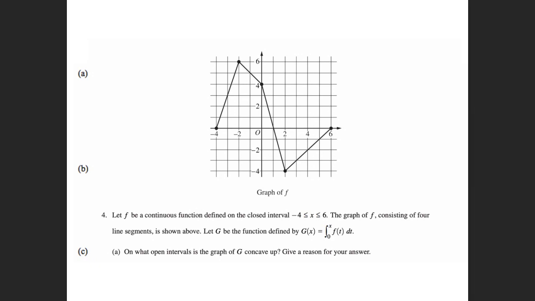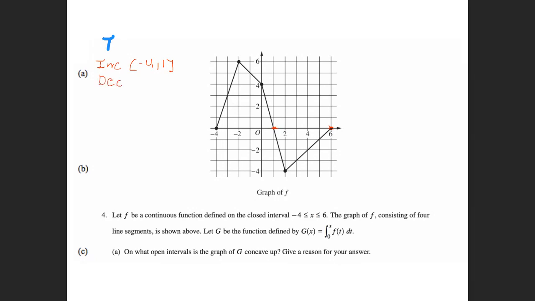Let's see what you guys came up with. -4 to 2 and 2 to 6. When you have a derivative graph, whatever's above the x-axis, the function is increasing. So if they ask where this function is increasing, I would say between -4 and 1. That's where it's increasing. And where is it decreasing? Every place where the derivative graph is below the x-axis. So between 1 and 6, it would be decreasing.